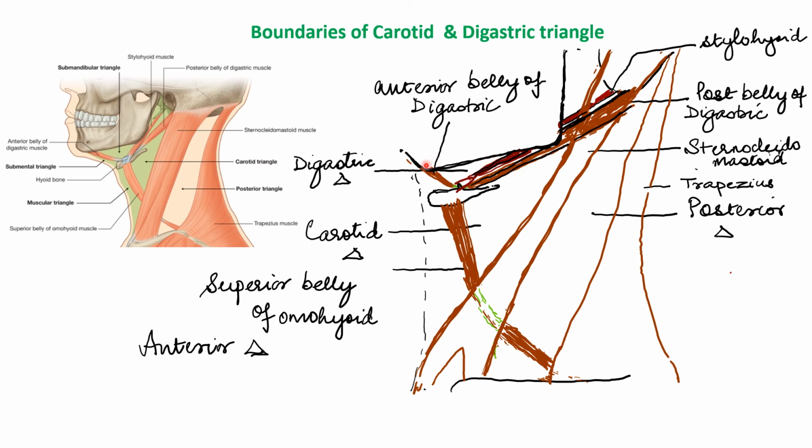However, most of the structures do not remain confined here, but move from here over into the digastric triangle or vice versa. The digastric triangle, which is in the suprahyoid region, separated from the submental triangle by the anterior belly of digastric, is bounded superiorly by the lower border of the ramus of the mandible and an imaginary line running from the ramus of the mandible to the mastoid process. Posterior-inferiorly, it is bounded by the posterior belly of digastric, and anterior-inferiorly, by the anterior belly of digastric.